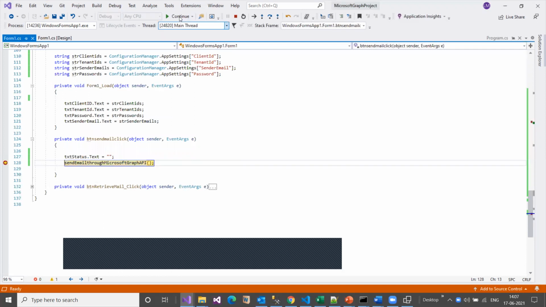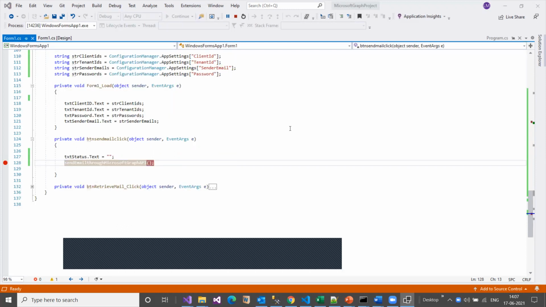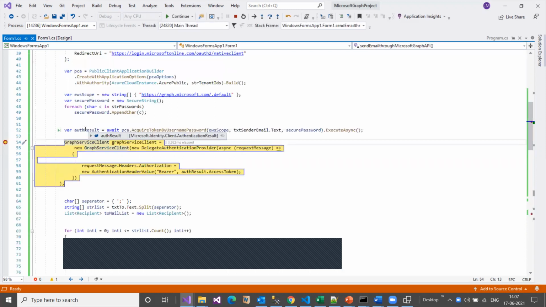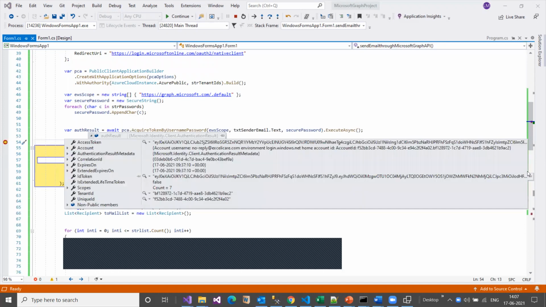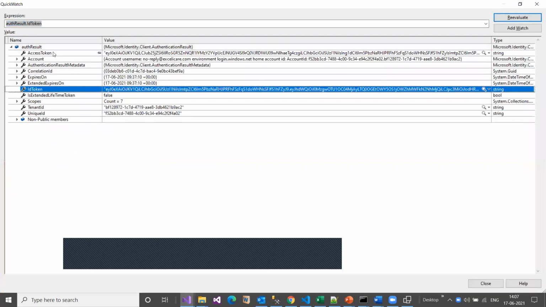And coming here and going here, so I'll get the token details. So now I got a token here. You can clearly see this is the token value I'm getting here, this is the access token.